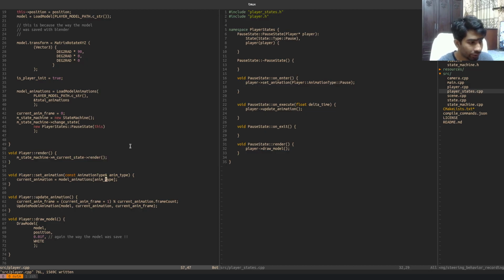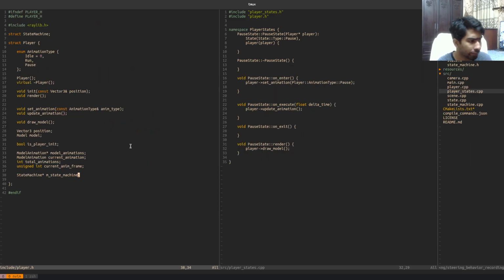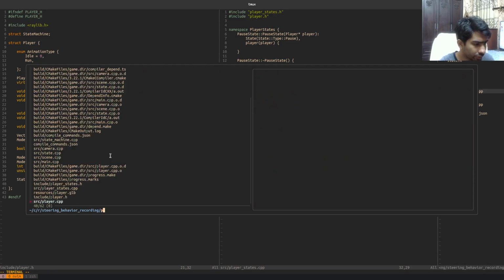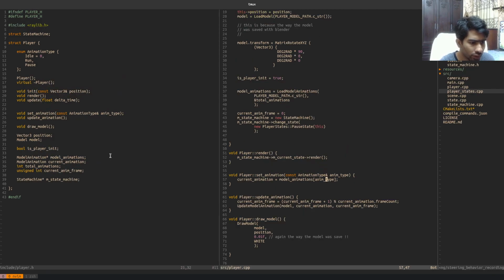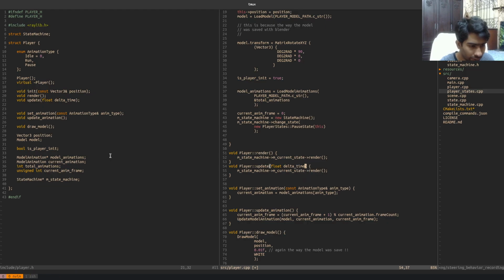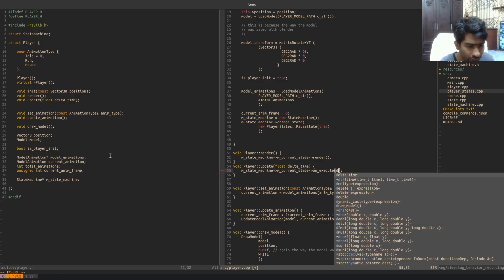We need another function that we are missing from player, and that is the update. Let's just add that. Update float, we need delta time, and check the source. Call it update float delta time, constant on execute delta time.